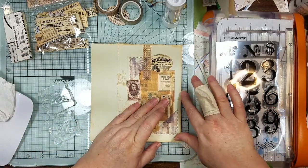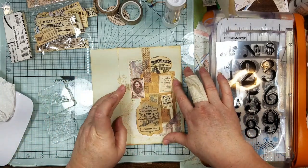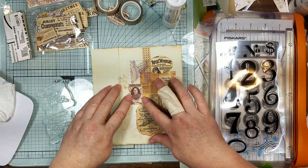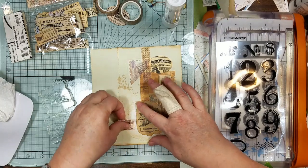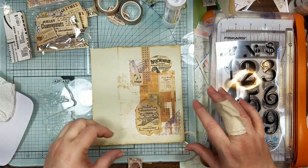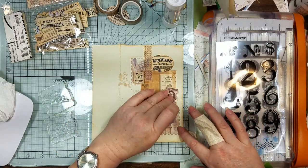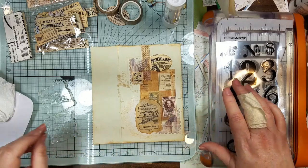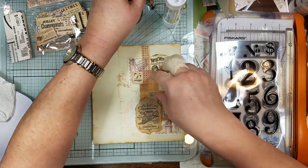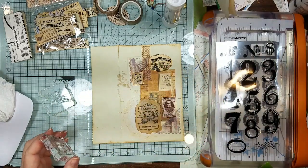All right, so I know I want him here to cover up that. If I put him here, I know I'm covering all that up though. Oh, maybe we'll put the little butterfly there. Oops, don't want them upside down. All right, I'm kind of liking that. But I want this on here. Okay.